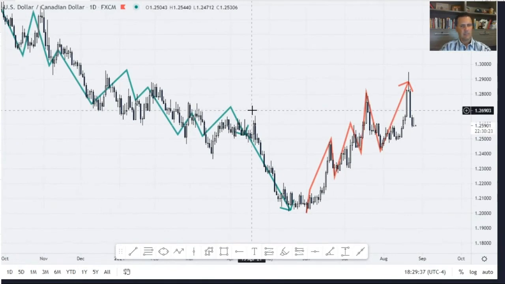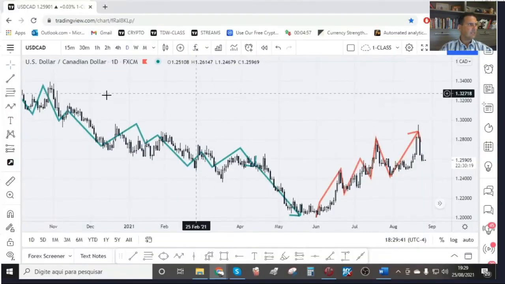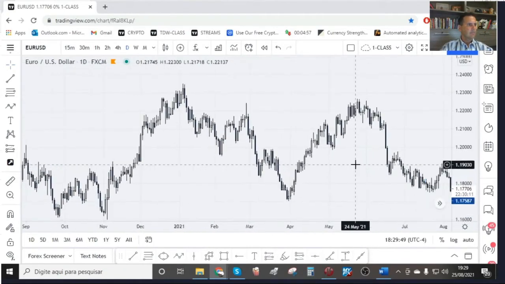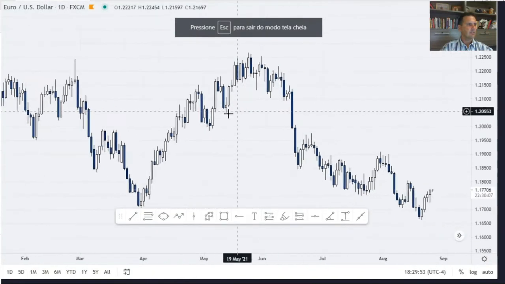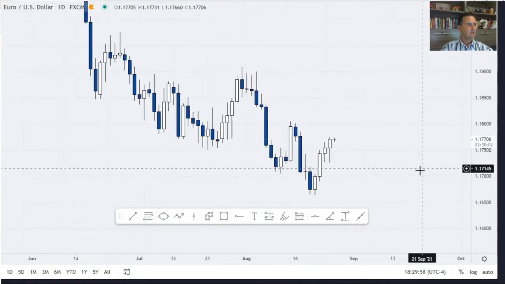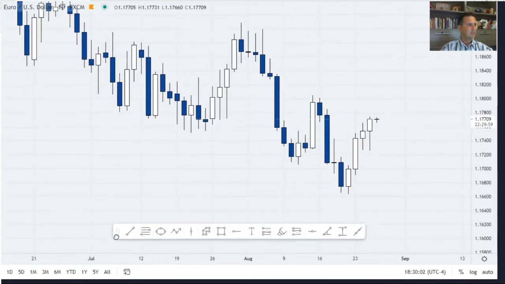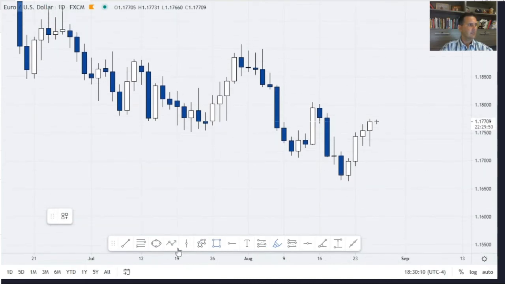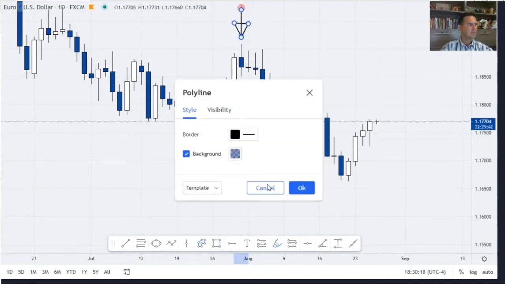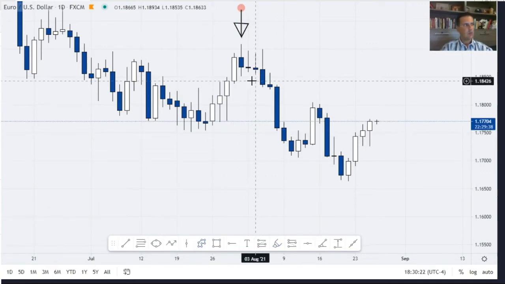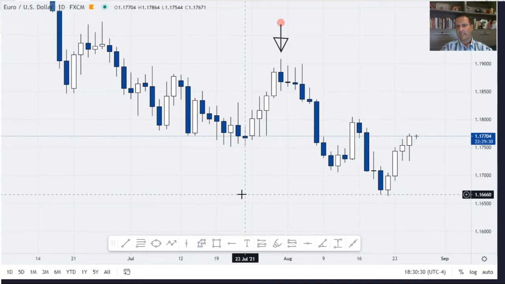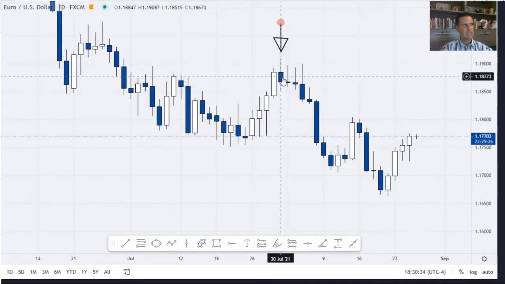Okay, let's go on EUR/USD, everybody. Now, a question for the beginner traders. EUR/USD daily chart. Is this candle in here, and is this candle in here, a high, yes or no? What is the homework? The homework from today to tomorrow is to practice the visual skill of identifying the highs and lows.